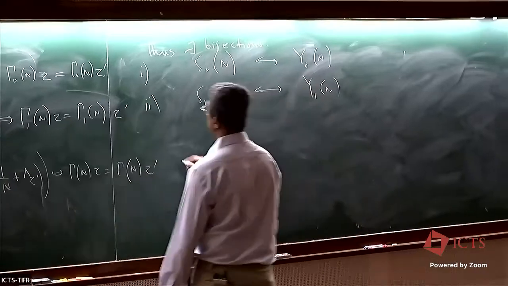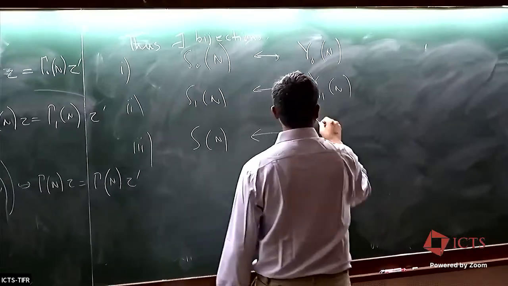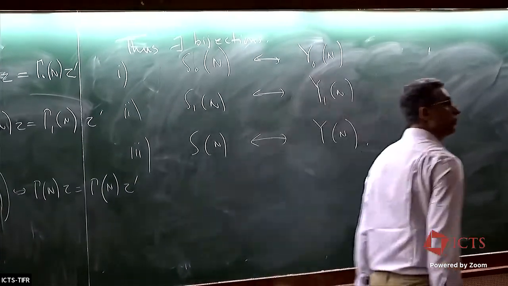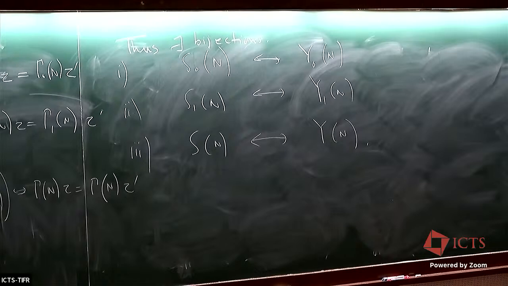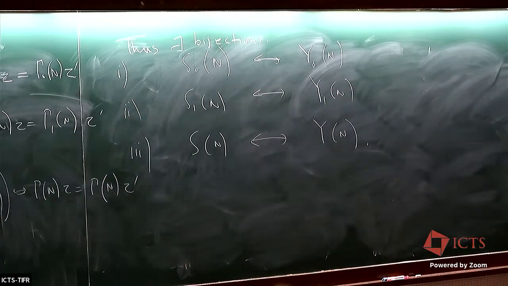Y1 n, and finally, right? 1 and 2 imply 3, because you can always change your representative so that it's got some upper half plane things in it. Instead of an EC, you can write it in this format which has a tau in it, something in the upper half plane, right? The upper half plane appears, and then what are the ambiguities? They're given exactly by the second part.